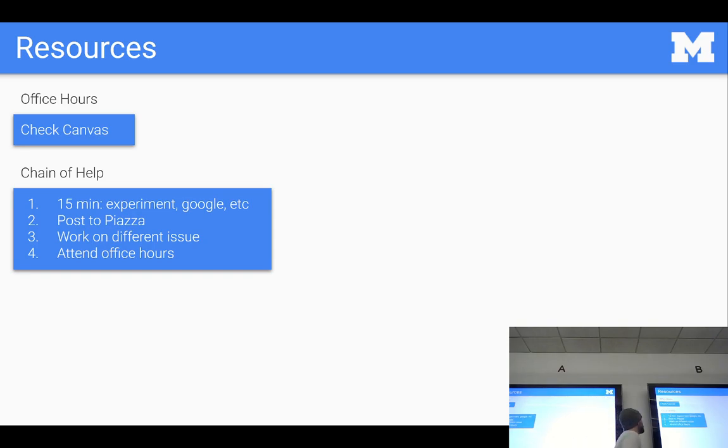So here's your chain of help. When you get stuck on something, it could be a frustrating Xcode issue, a more interesting seg fault or crash, or a circular dependency. God help you. When you hit that issue, you're going to spend 15 minutes Googling and experimenting. Then when that 15 minutes is up, you will post on Piazza. And then you'll start working on some different issue.